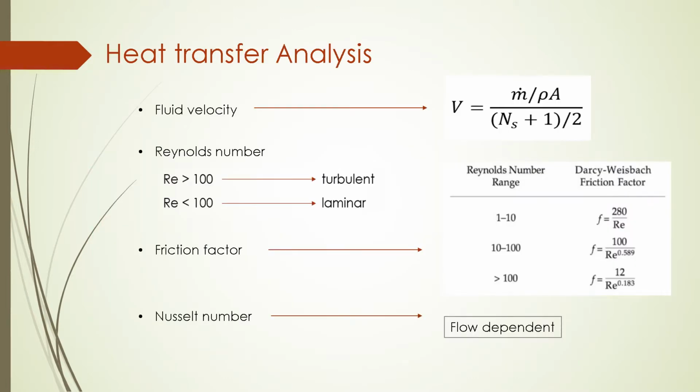Here we can see the sequence of equations needed for the heat transfer analysis. The fluid velocity can be calculated based on the given fluid properties. This is generalized as the formula will vary based on the number of plates. The Reynolds number for the hot side and the cold side can be calculated by this equation, and from the answer obtained, the corresponding friction factor and the Nusselt number can be determined. The Nusselt number is a flow-dependent one because if it is laminar, we use the modified Cedar-Tate equation, and for turbulent flow, we use the modified Diedrich-Wolter equation.